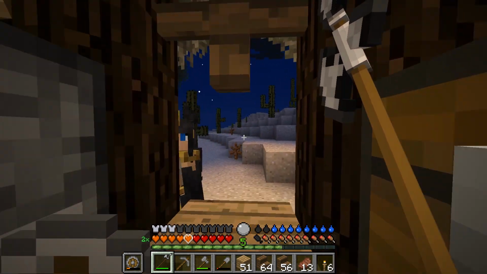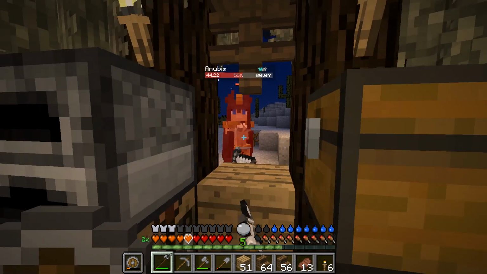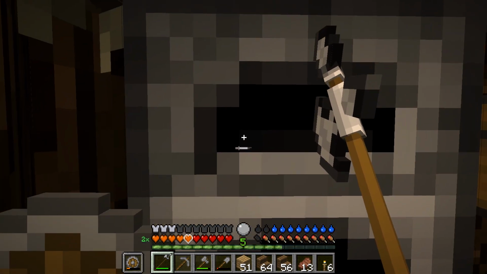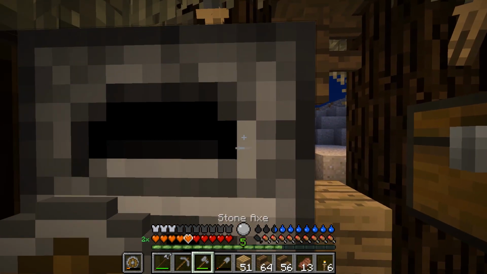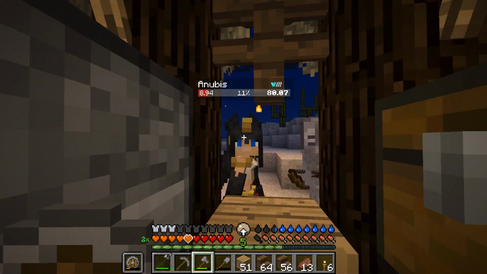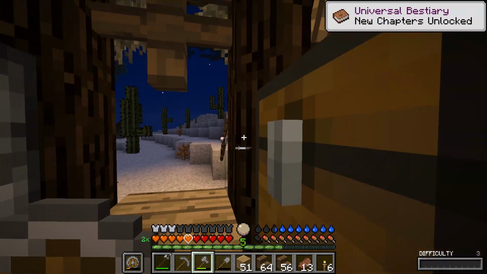Man, I wish I could hit harder. This thing doesn't really hit very hard, does it? But we're doing the damage. Anubis, I gotta go to bed. Do you mind? I'm trying to build a house. Maybe I'll hit it with the axe. Axe might actually do more damage. Whoa! Okay, one more hit. We should take out Anubis. Take this guy out.